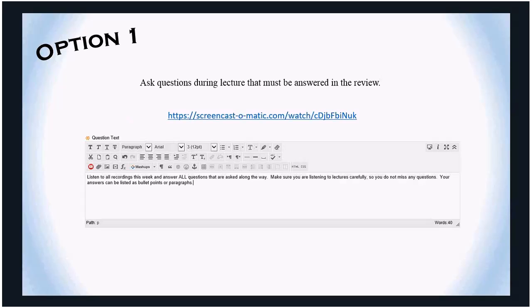What you get to do is, during your lecture, have some pauses where you ask them questions, where you ask them to comment on something, or to provide an example. And as they're listening, they're going to need to be writing down the questions that they're hearing, and then afterwards they're going to go into the lecture review quiz, as you can see the assignment directions say, and they will answer all the questions that you asked during the lecture. And you may even pose some theoretical questions that don't have a right or wrong answer. But that's great, because then when you grade this, you can provide the answers in your feedback. And that way you're creating this active environment where you're asking them questions, they're giving their best shot at it, you're telling them the answers, and it's very individualized in the way that it's delivered.